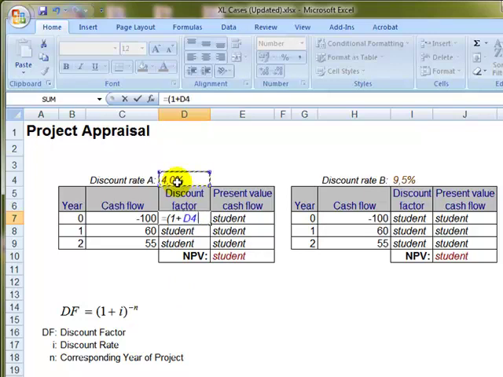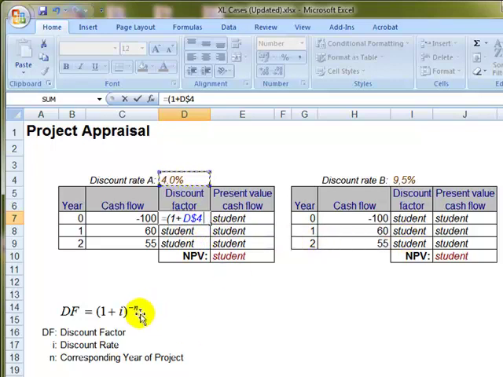which is this one, and here we need to think that this particular formula will be copied down. So D4 will change to D5, D6, but D4 should not change because the discount rate is always in D4. But we also need to think that we will copy these formulas to this table here, so we have results for the second project without needing to type the formulas again. So we want D to change into I when the formula containing it is copied here. So in this sense, the appropriate addressing would be $4, D relative, 4 absolute. 4 should not change, D should change when we copy the formula.